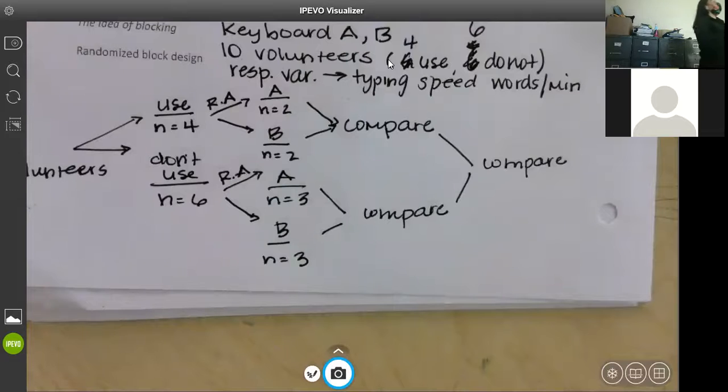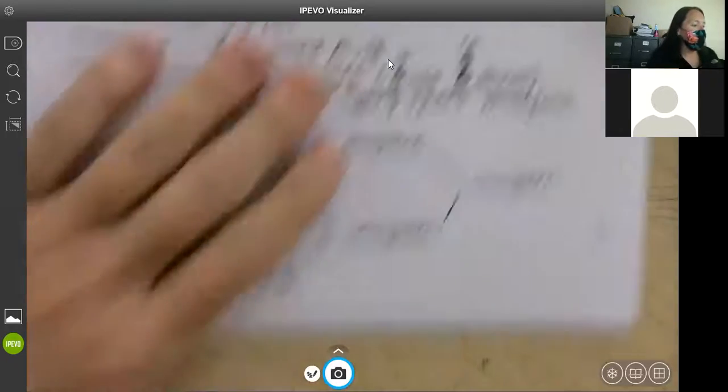All right. So they want to block that out because there's too much variability in the way that Rachel uses her phone compared to the way her dad uses his phone. So that's why they're blocking. They're going to decrease that variability. So they're going to test all those non-users who should be at the same level, fairly close to those that are at a higher level. Then for the ones that do use, they're going to check between A and B which one was better. Then they're going to do the same thing for the ones that don't use, and then compare those results to each other. Okay, so compare. All right, flip it over.